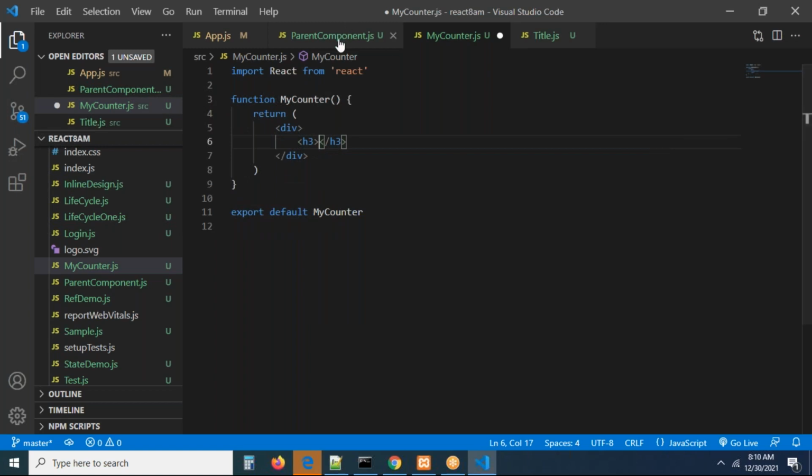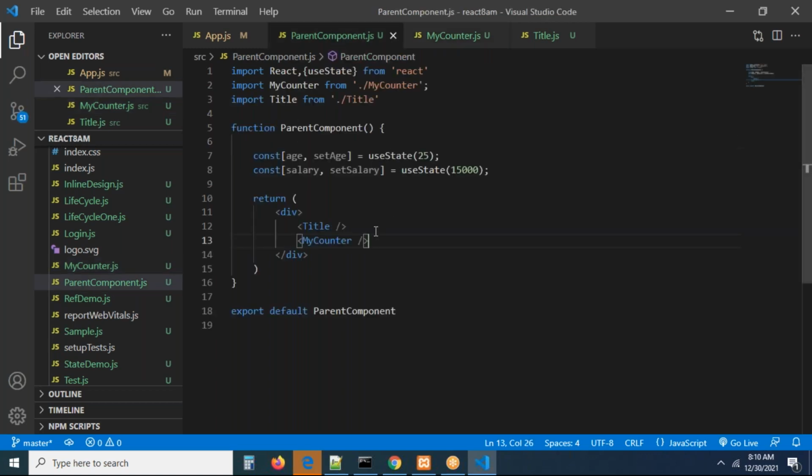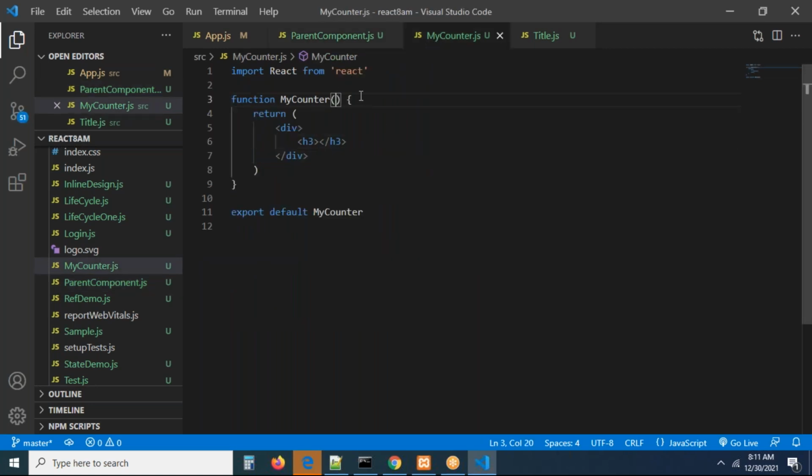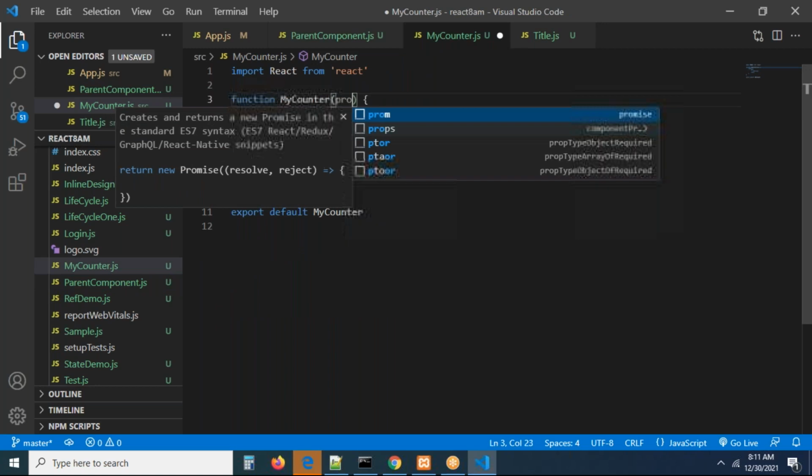So I have to pass some data to this MyCounter component from the ParentComponent as props. Definitely, now you can see I'm passing info equal to age. So you are passing a prop called info. That prop will go to MyCounter. So how can we access this? Definitely in the functional component we have to pass the parameter called props.